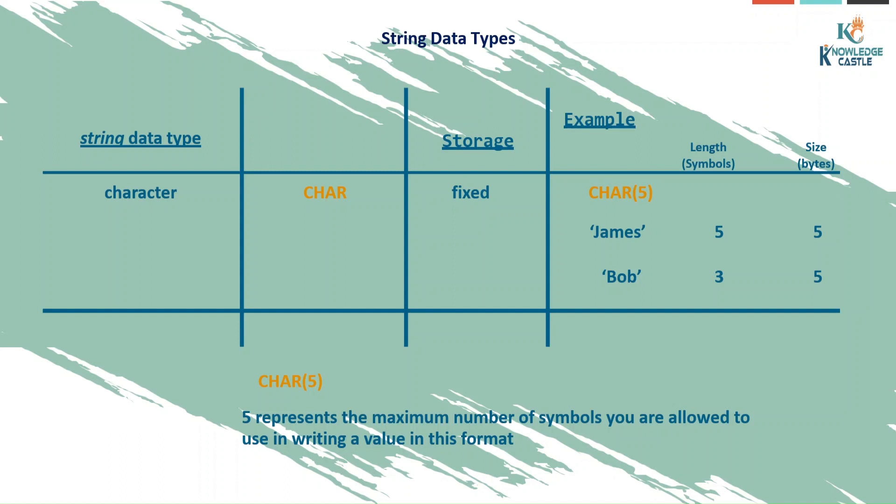Sorry to interrupt. When we are designing it, that time only we will be giving a data size, correct? To that particular field name, the attribute name, and into that only we will be giving this data size and data type. Got it. Now we are fixing it. Whenever I'm using CHAR in bracket with some numbers, every character or every word that you're going to store in that particular column is going to take this much of the size, what you're writing in the brackets. You cannot store more than that. I cannot store Jackson in character five. I can store only those symbols which are up to five, but the storage will be five bytes for every word.